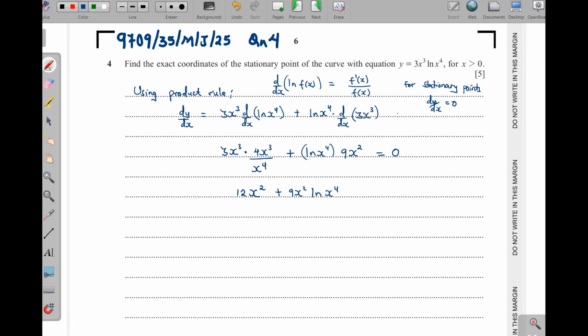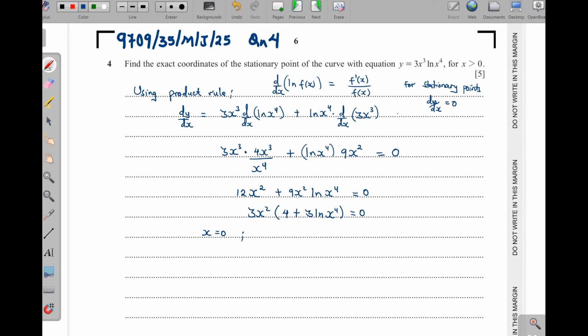It is better to always write this other function first before the natural log, because people can usually mess with this. Someone can multiply this 9x^2 with the x^4. So this one is equal to 0. Now what is common here? 3x^2, not so? That means here I'm remaining with a 4. And then here we shall have 3, then natural log of x^4, which is equal to 0. Now that means I can equate this one to 0, and then I get x is equal to 0, right?